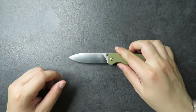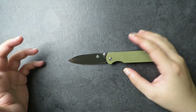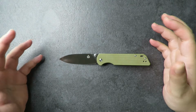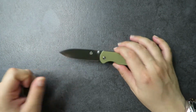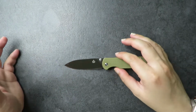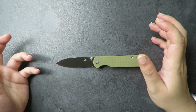Because if you think about it, everything here is kind of vanilla, especially when you look at the other G10 ones. Everything here is vanilla, but that means it is going to suit a lot of occasions. You have a spear point blade, which is a jack of all trades kind of blade. You have D2 steel, which although not stainless, is going to hold its edge quite well, and it's also going to be quite tough.